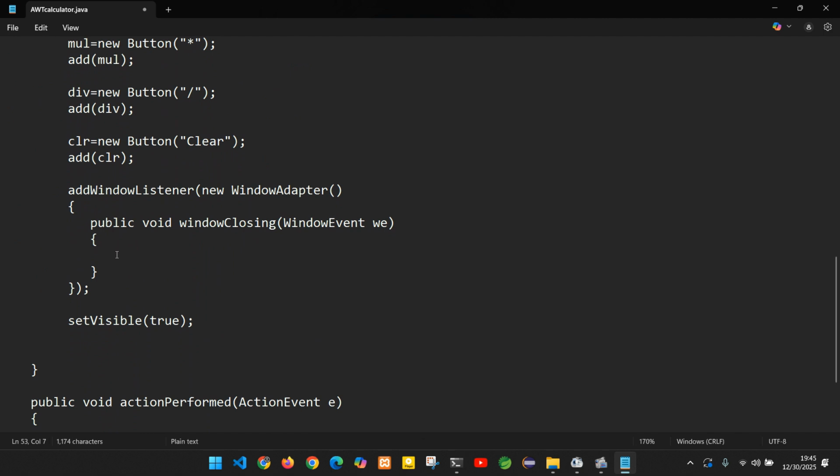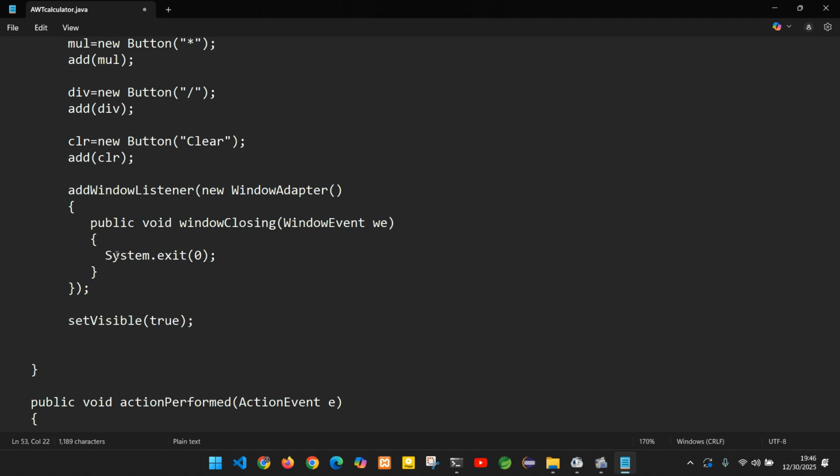I'm going to use System.exit here. You can use the dispose method also. The difference between the dispose method and System.exit: the dispose method closes all the GUI components' reference data of the particular frame, but the JVM doesn't close.